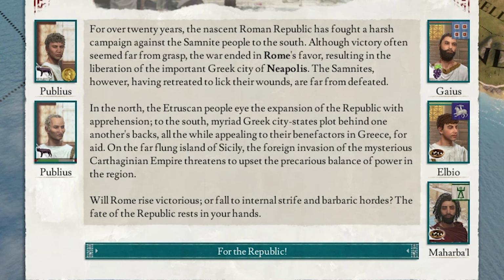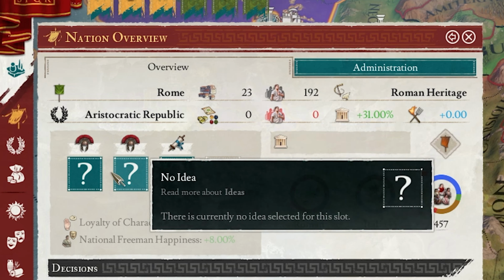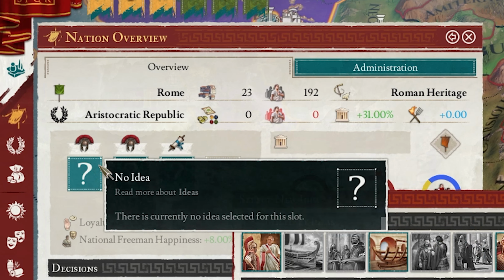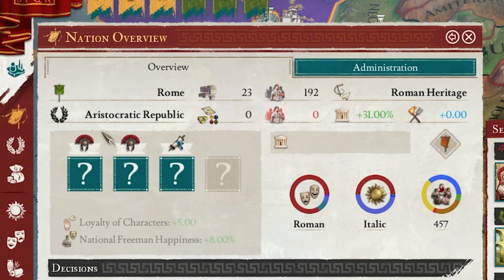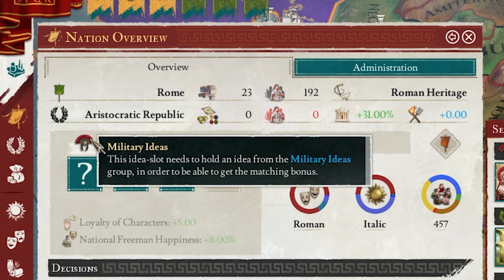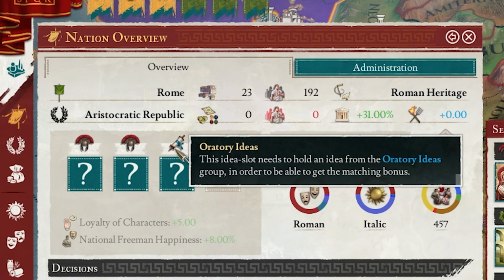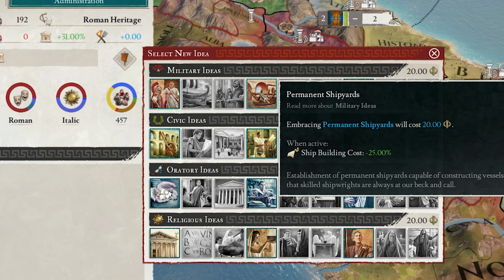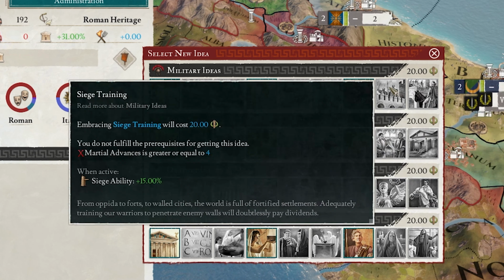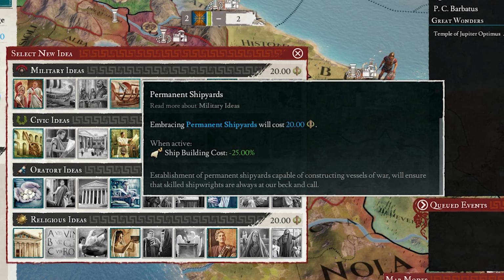Right, so first thing I'm going to do is kind of set up my nation. I'm going to start with ideas. We do get to change these throughout the game, I believe, but basically is what it's saying here. There's 4 idea groups. There's military, civic, oratory, and religious, and it's saying here that I need to hold an idea from the military ideas group to get the matching bonuses. So I need 2 military and 1 oratory idea as the Romans, and the military ones I currently have available are martial ethos, which is morale of armies. We have permanent shipyards, which is shipbuilding cost, very nice, and ordered retreat, army morale. So we can go for 2 like land army bonuses, and then maybe some shipyards would be good against Carthage.